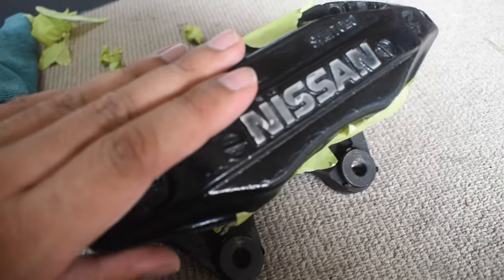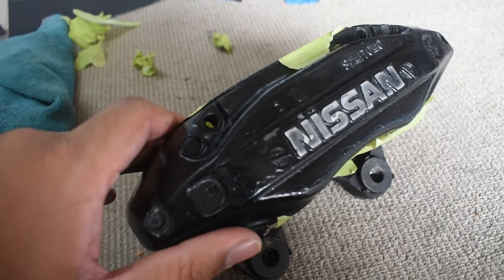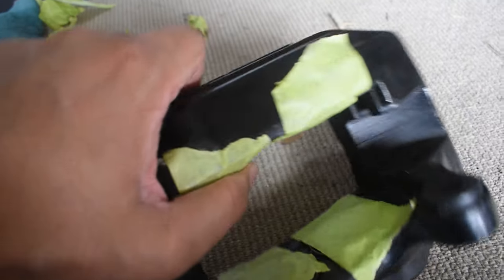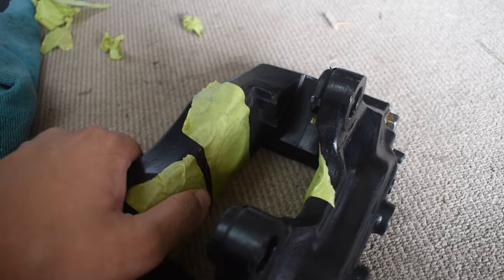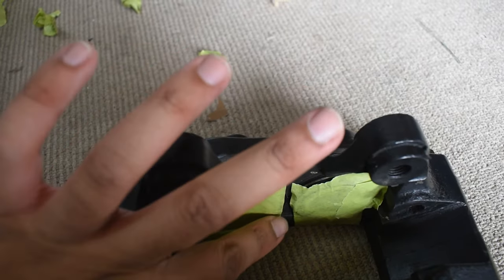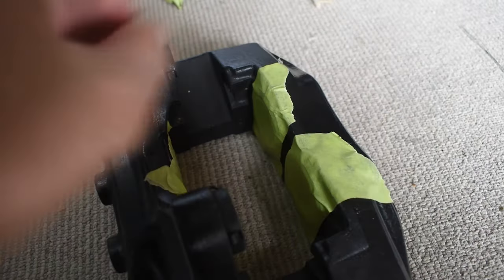They have been painted black by the previous owner, and we're going to be painting it Lukrembo gold. We're going to be painting the whole thing. Took the calipers and the caliper system out, and we're just taping up the pistons because we want to sand everything down, and we don't want dust and the rubber to get sanded off.